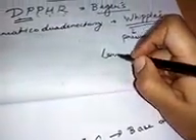If in Whipple's we preserve the pylorus, that is known as the Longmire-Traverso procedure. Okay, so the Longmire-Traverso procedure is preserving the pylorus in Whipple's. We will discuss this in detail when we discuss pancreatic cancers.